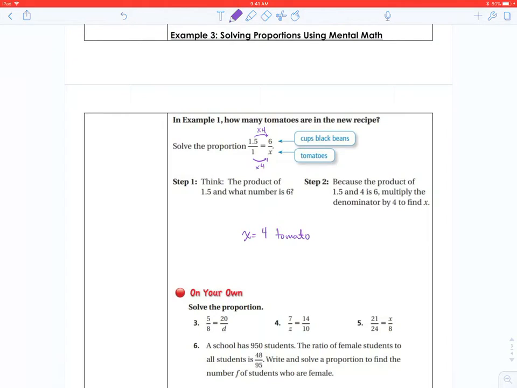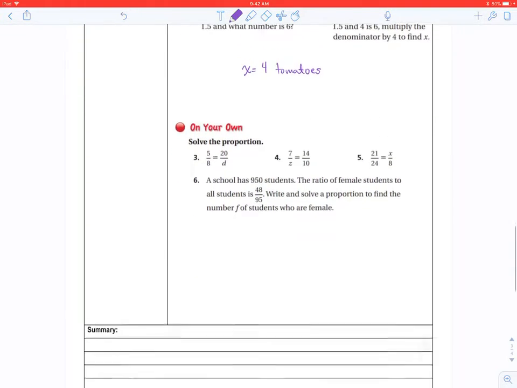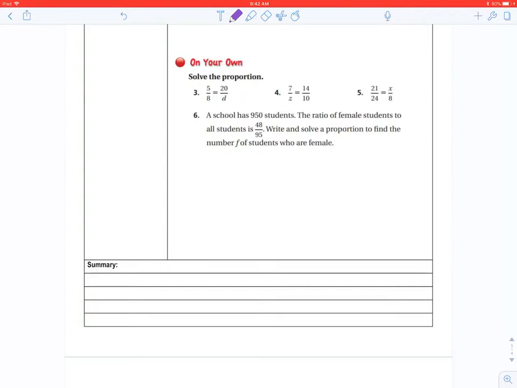If we're going to multiply the number of black beans that we're going to use by 4, then we're also going to multiply the number of tomatoes we use by 4. In the original recipe, we used 1 tomato. 1 tomato times 4 is 4 tomatoes. So very straightforward with those kinds of problems, and we're going to be also just practicing that mental math here on your own. So you're not going to use any actual math to solve these out. We're just going to do these mentally.